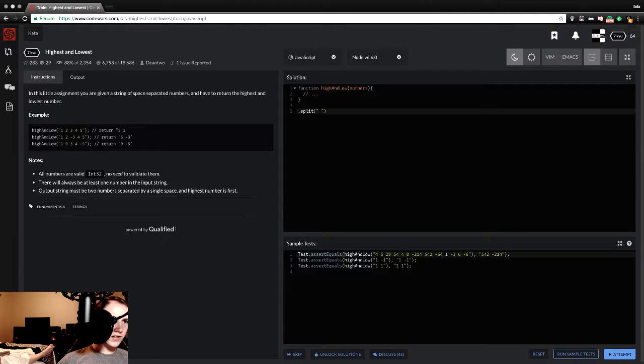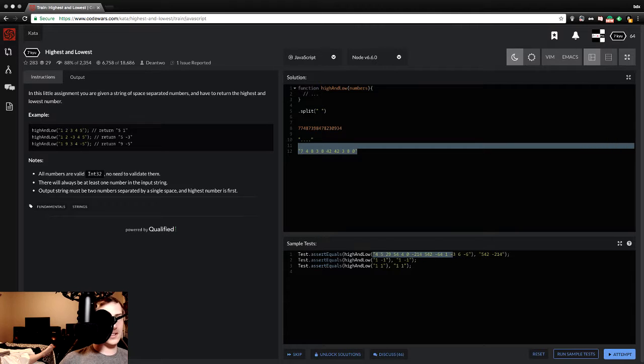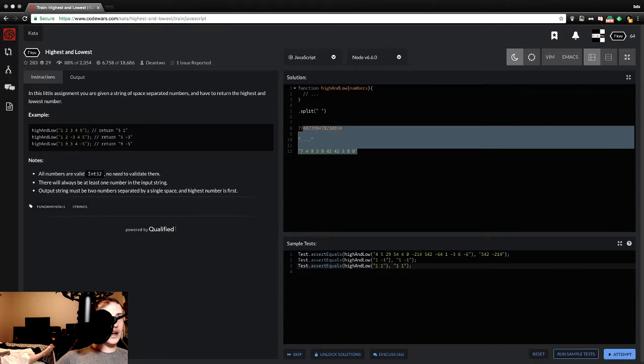My question or concern... Okay, you know what? No, it doesn't matter. I was wondering if the input was going to be a bunch of numbers touching, and if I needed to do something like add in the spaces, like take a number, turn it into a string, and in addition to turning it into a string, split everything up via spaces, right? You know what I mean? But that's not what's going to happen, because they provide all the test stuff, and it's already broken up. So, very cool. We don't need to worry about that.